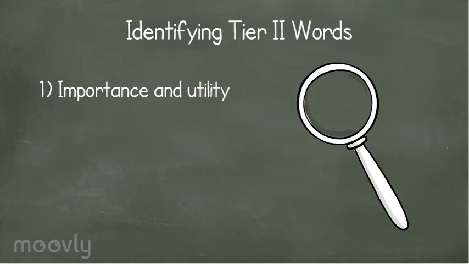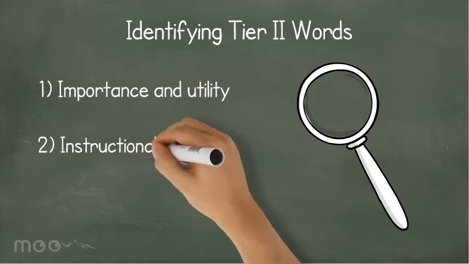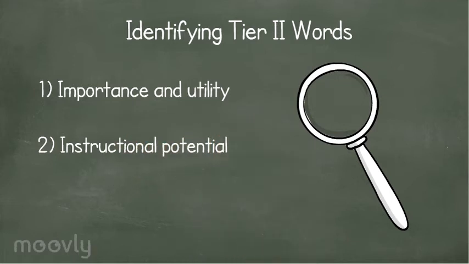The second thing to think about is the instructional potential of the word. Is it a word that will have high frequency in the classroom? Will it be useful in a variety of curricular activities? As discussed earlier, students are not only learning the vocabulary you choose to explicitly teach with vocabulary goals in mind. Students are also explicitly and implicitly learning vocabulary in other subjects such as science and social studies. For this reason, you may want to choose words that will provide general utility across all subjects, or words that will present themselves in more than one subject area.